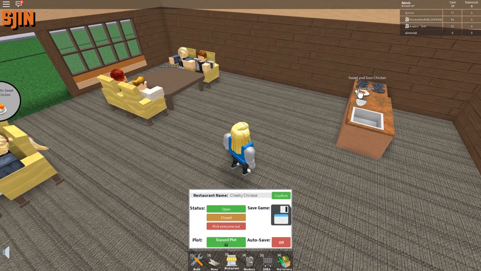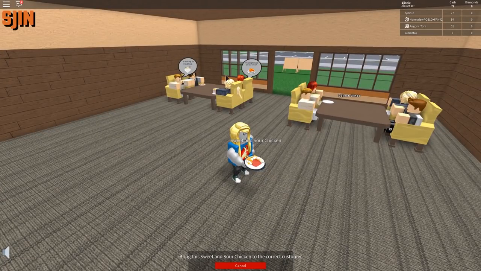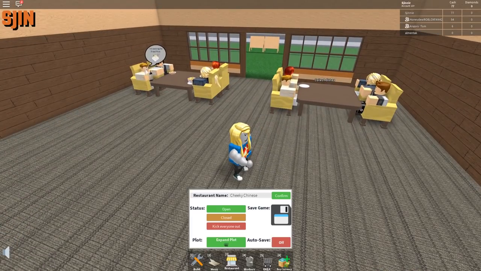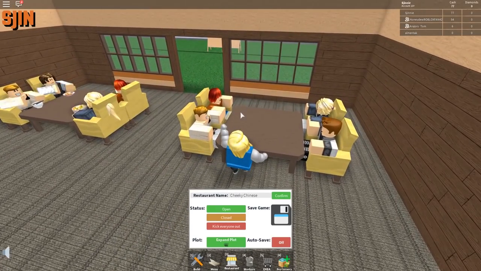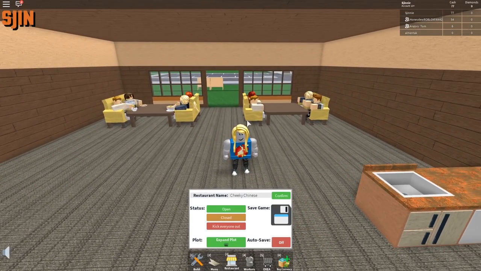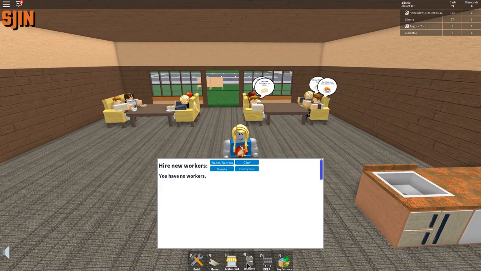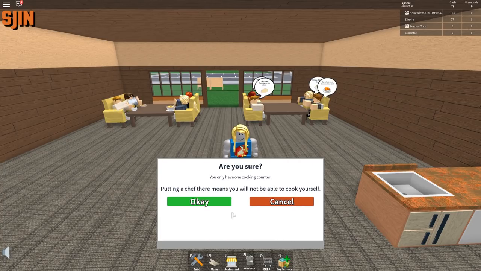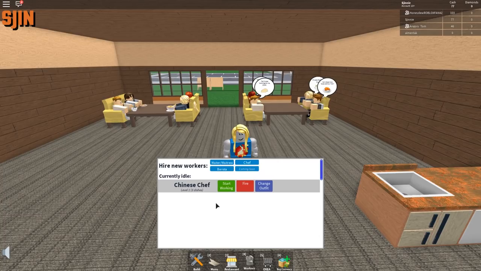Oh, I just found a hack. You don't actually have to go all the way to your dishes. You can grab dishes from miles away. Really? Yeah, you don't have to move. There we go. So they're paid every 2 minutes. Workers. Hire chef. Gender, female, Chinese. I went for a female chef and a male waiter. I'm trying to break the glass ceiling, so I'm only hiring women.